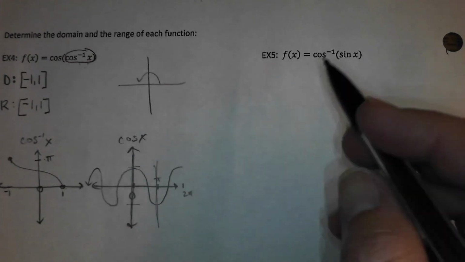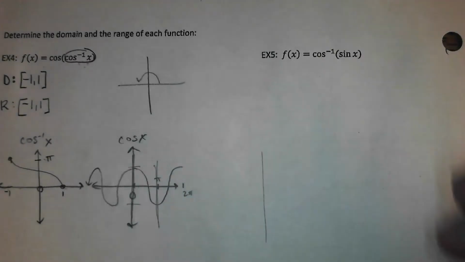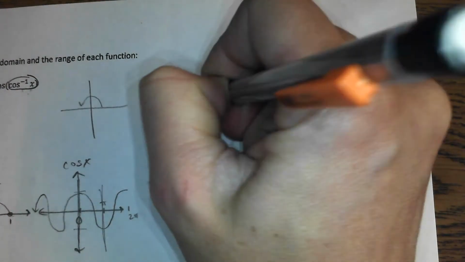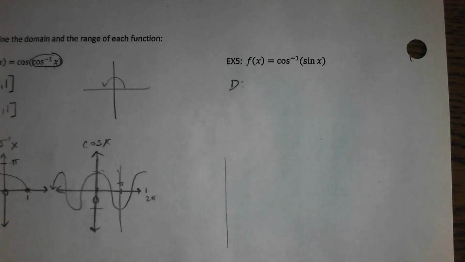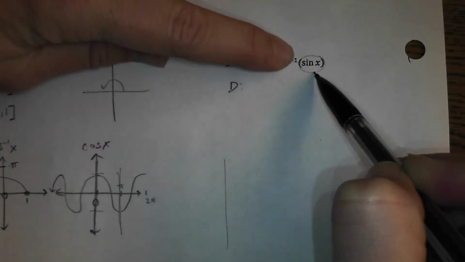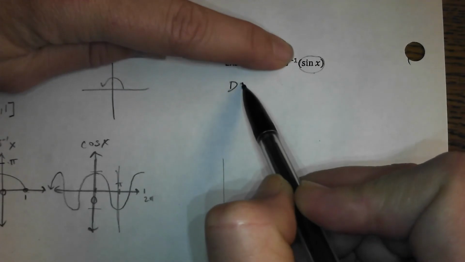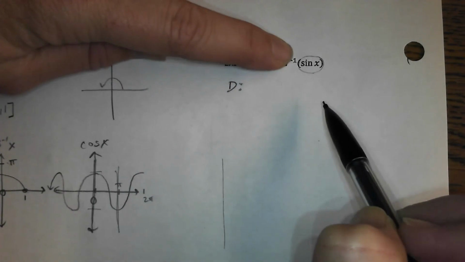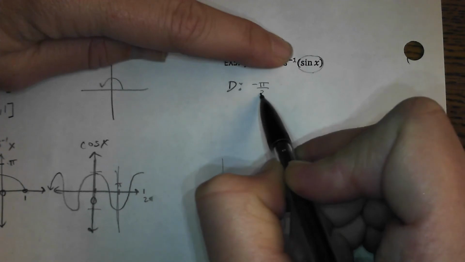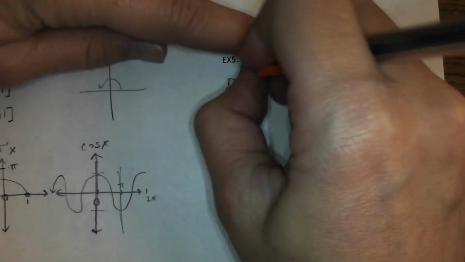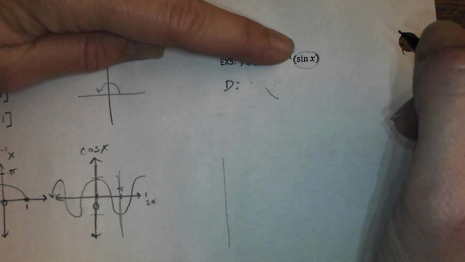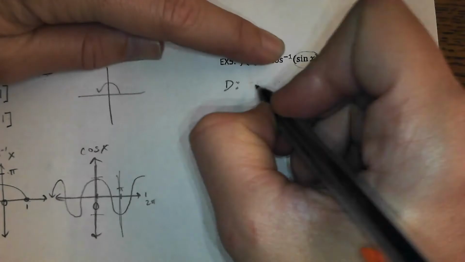So here we have a sine graph if we want the visual. Well, first of all, let's see how we do without the visual, and then we'll use the visual to check. What do you think the domain would be, Morgan? When I initially plug into the sine of x, what am I allowed to take the sine of? You don't know, do you? Who thinks they know? Mitch? All real numbers.